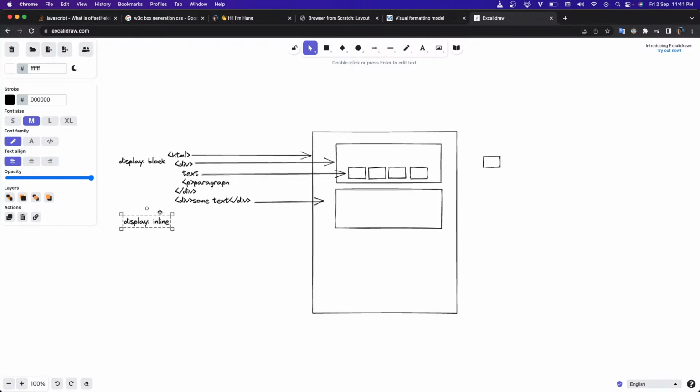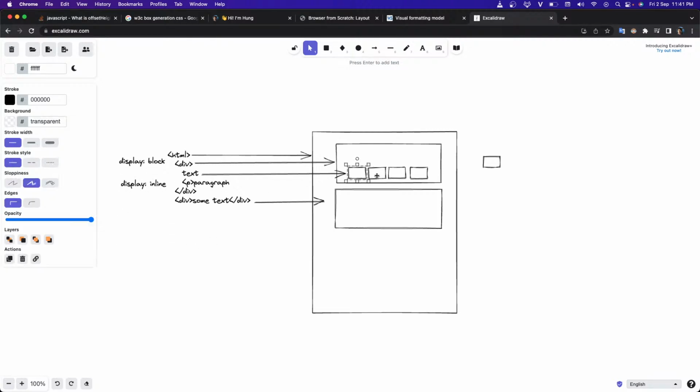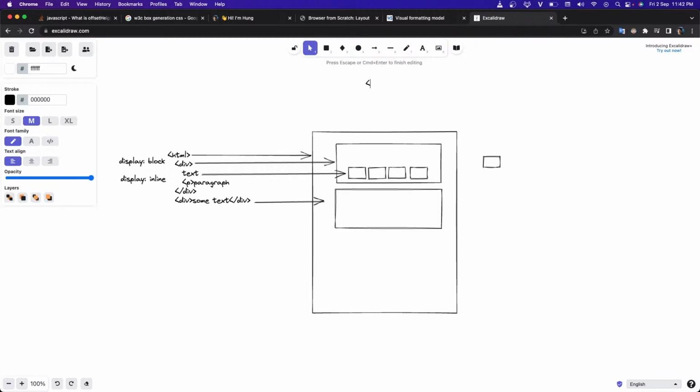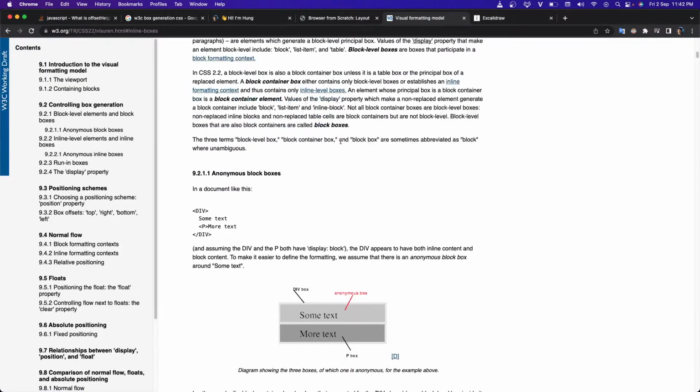So display inline will generate an inline box, and they have elements. So those boxes, during render, will not be anonymous boxes. Anonymous boxes are only for nodes that do not associate with an element, like text, or in some cases, boxes that we need to split out. Let's say, I think here we have something.